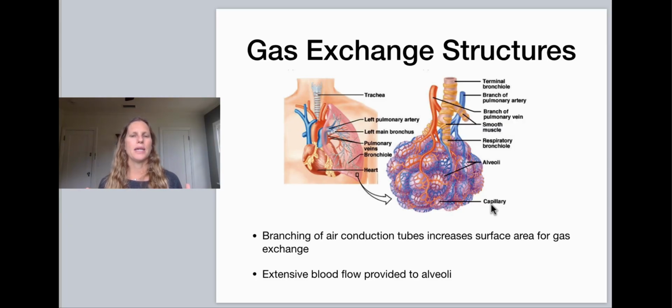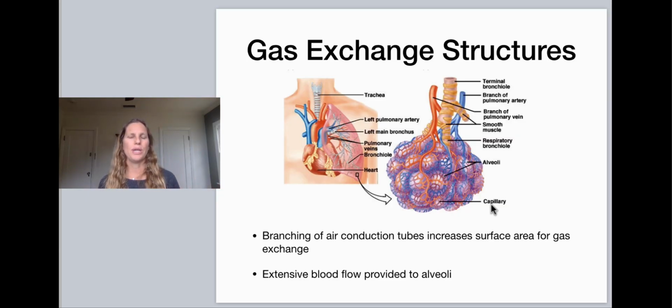There's an estimated, I think, about 300 million tiny little alveolar sacs, those pulmonary alveoli, 300 million. And if I remember correctly, if you were to take all of your respiratory membrane out and flatten it out, it would be greater than the size of a tennis court. And so that's a lot of surface area.